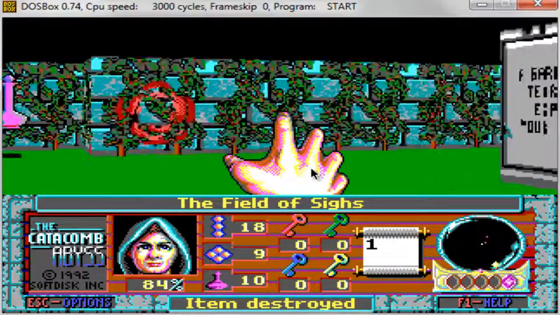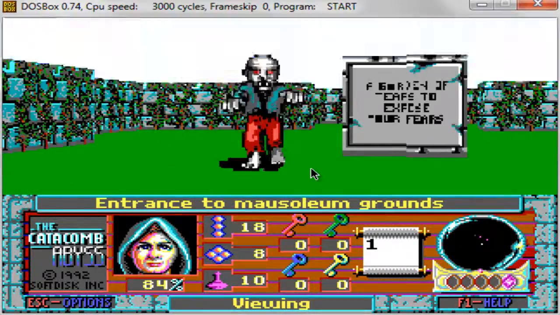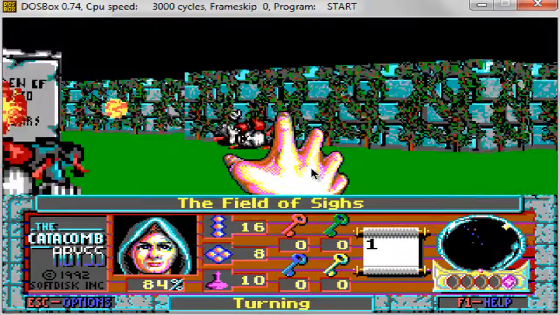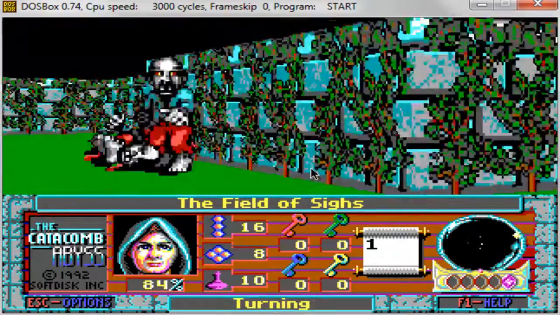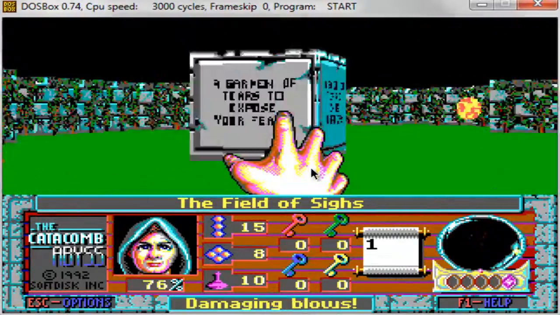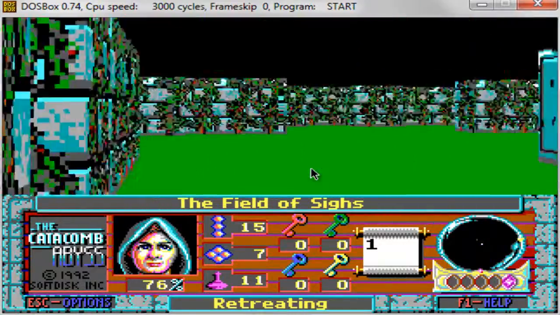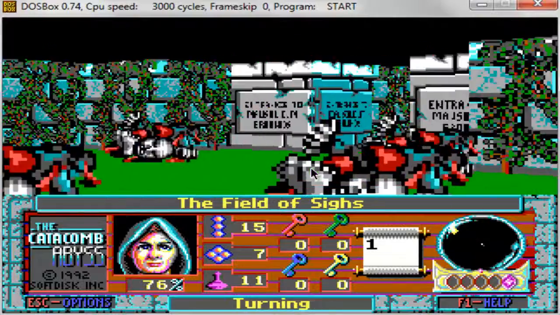Oh my god. That's the one that fires multiple shots at once. Yeah, these guys will just pop out of nowhere and start attacking you. Crazy.